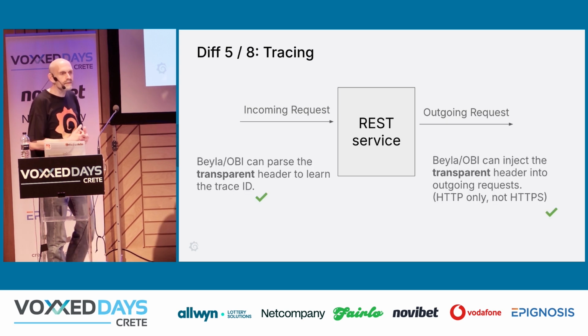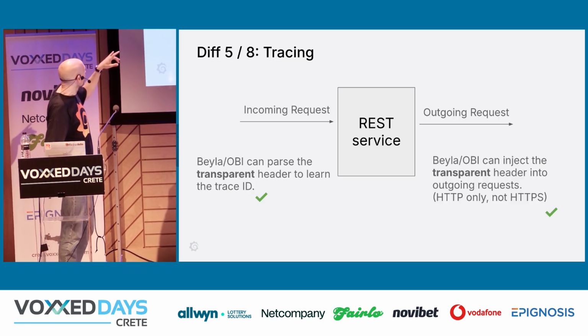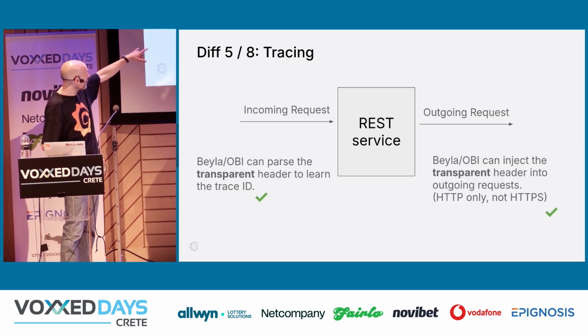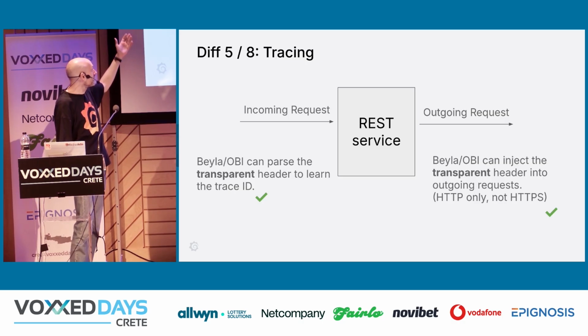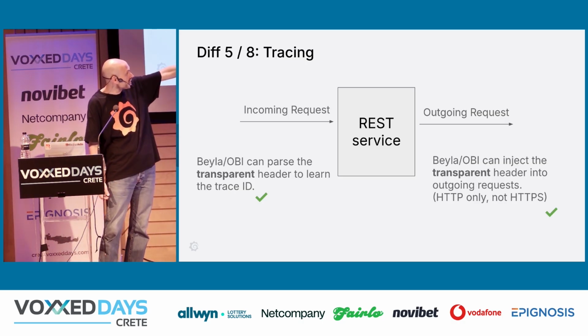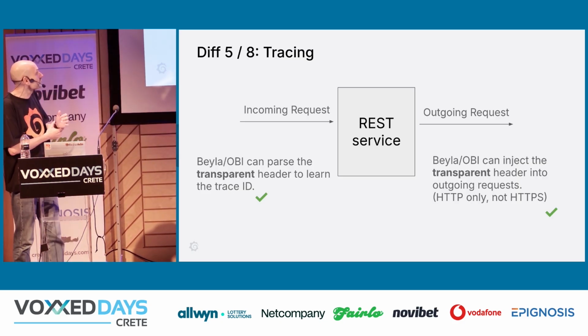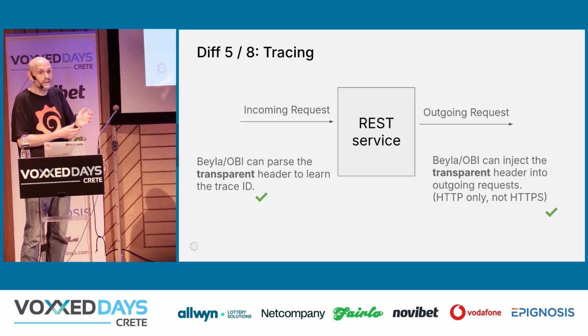And these things, I mean, the Java agent can do them anyway. It can modify whatever bytecode, and so that's easy. But we can also do this with Beyla. We can parse the trace parent header, which is probably easy because we also parse other things. But we also found a way to inject the trace parent header, at least for HTTP. I think HTTPS doesn't work, but HTTP would also work.